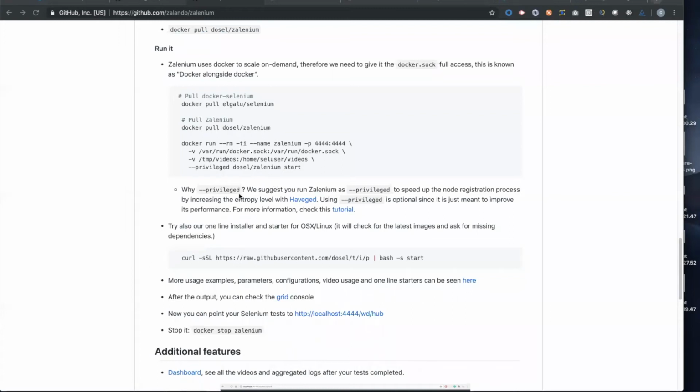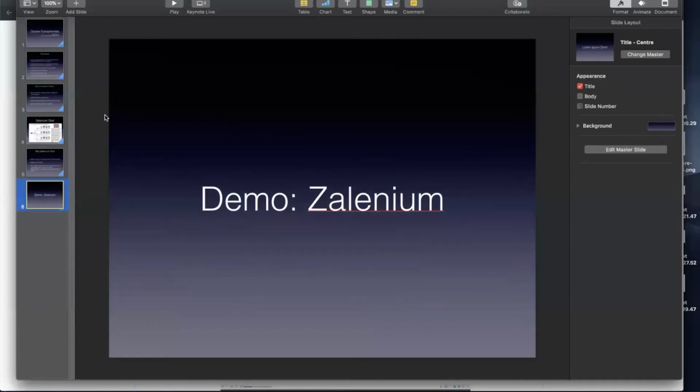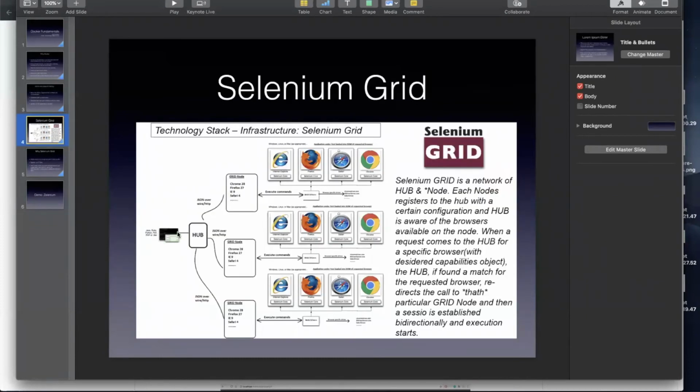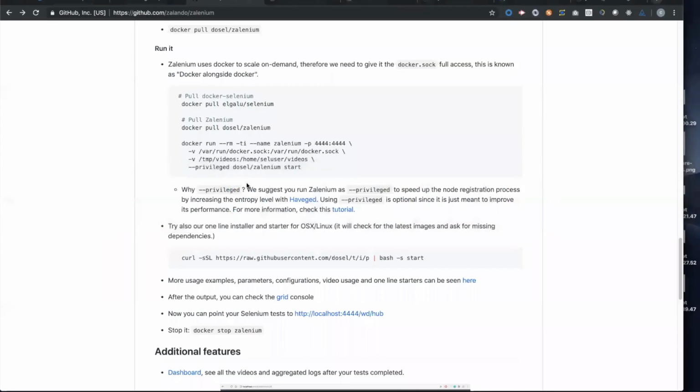And also, if it could not find the capability, or what is the capability? Capability is, if you remember the picture we discussed, the concept was that we tell the hub that I want to run this test on Firefox. And just imagine that on Zalenium, Firefox is not there, just as an example.